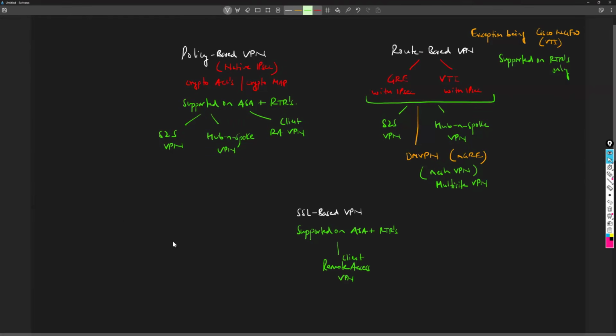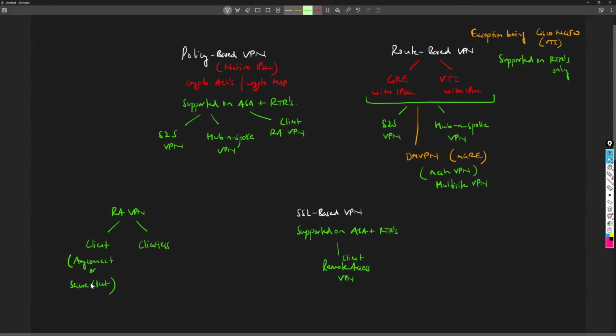From a remote access VPN perspective, you could implement remote access in two ways. You could do client-based, or you could do clientless. When I say client, it basically means some piece of software that is running on the user's device, which from Cisco's perspective would be AnyConnect, or now the newer generation of this client is called Secure Client.